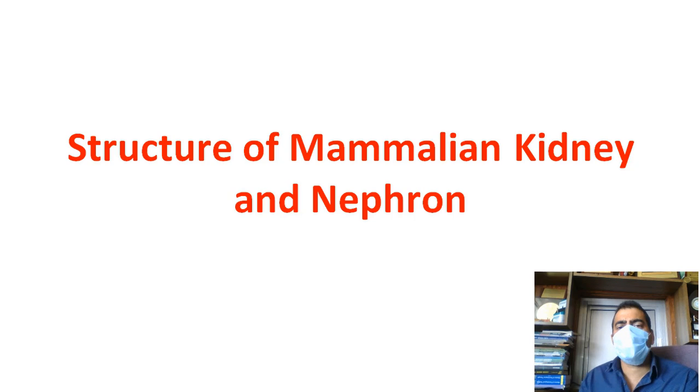Ladies and gentlemen, you know that the kidney is the most important excretory organ, which is present in almost all vertebrate living organisms. In invertebrates, there are a number of different organs which are responsible for the process of excretion. What is excretion actually? Excretion means removal of unwanted, insoluble macromolecules and toxic substances from the body. For their removal, there are different organs, cells, and tissues which are responsible.